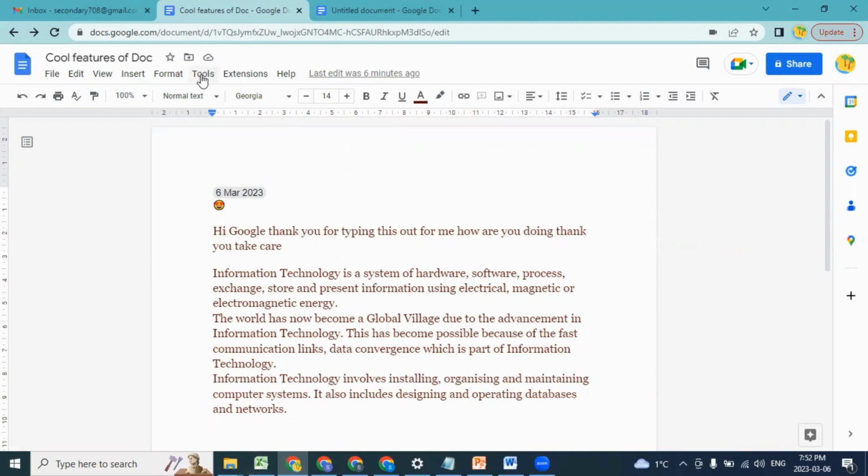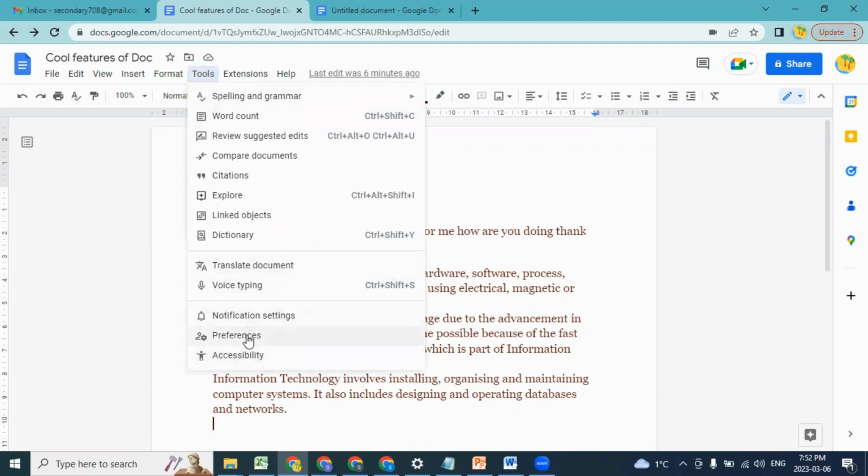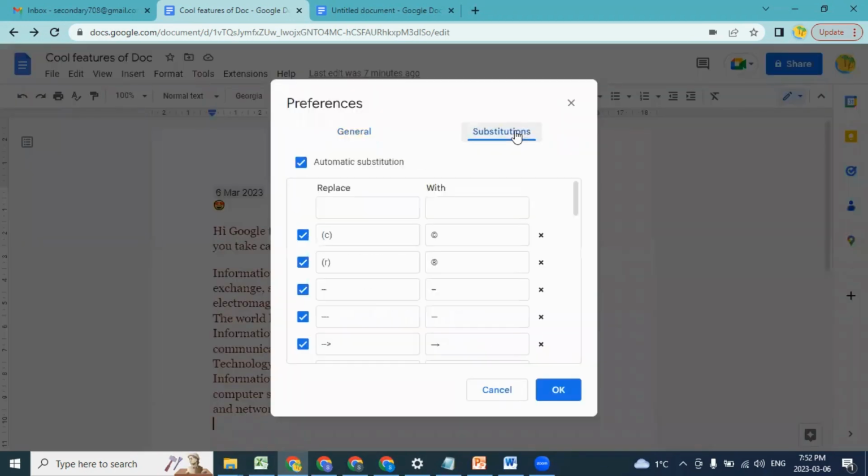I have this tools, preferences, and go to substitutions. And then you can replace some words with others. Suppose this AI, and I want to replace it with the artificial intelligence. Okay, and then there is another one. Whenever I type web, please replace it with this URL. Then there is this another one. I would just say Microsoft, and it will be replaced by these proper words.